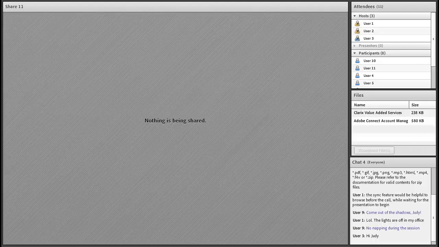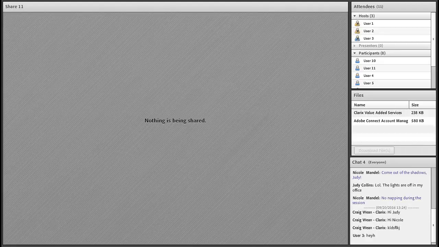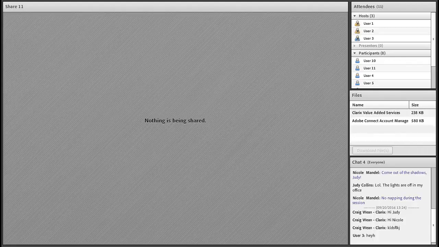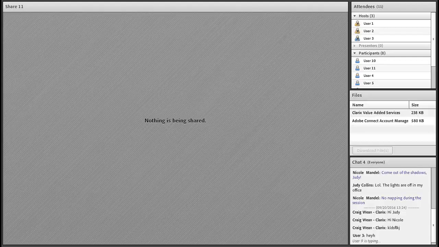If I also wanted to change the text size, change my chat color, or show the timestamps of things, I can do that as well, and that's going to be available to me throughout the session. You can see I put those timestamps in there for everyone as well. I can also export the chat if I'd like to. And again, this is open to anyone in the room, and they could chat back and forth to each other. I could also have individual conversations with people if need be.